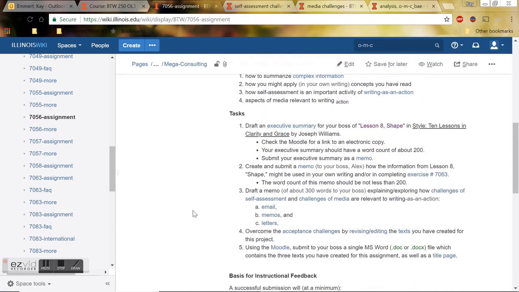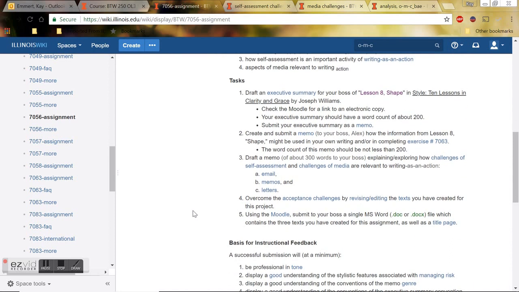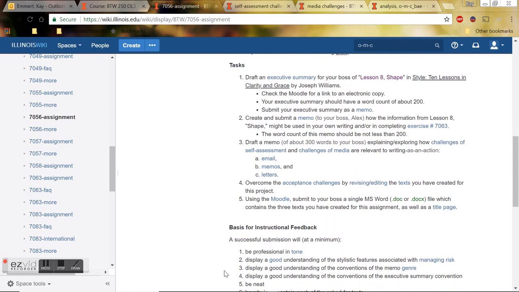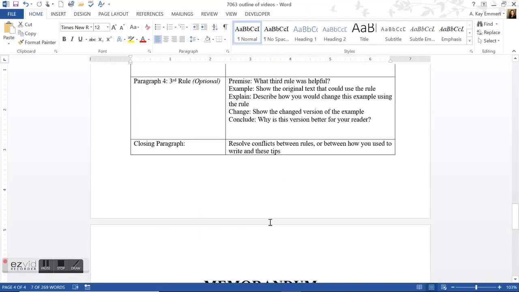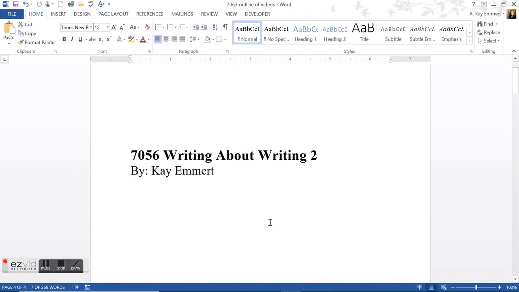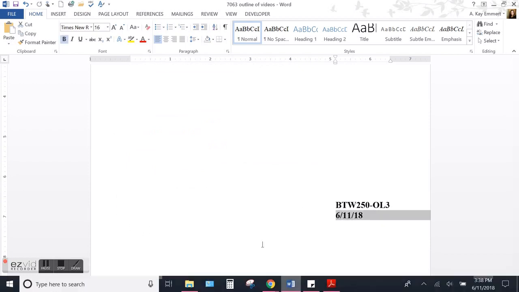So those are the 3 documents you're creating. They ask you to interact with writing in 3 different ways. So once you're done putting all 3 together, make sure that you put them all in one Word document. Add a title page to the top. So I'll show you what mine looks like. And remember that all I want for your title pages is the title of the assignment, your name, our section, and the date you completed it.